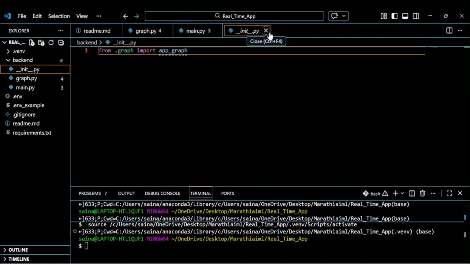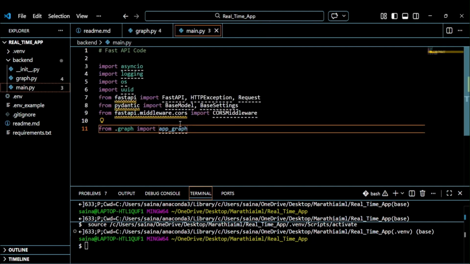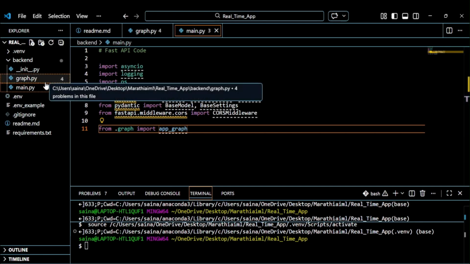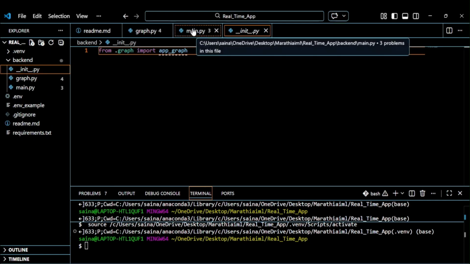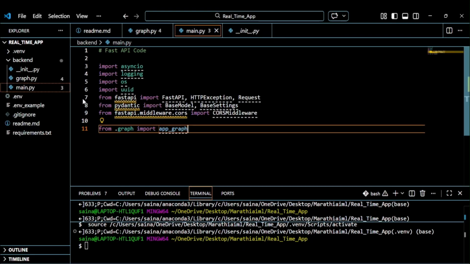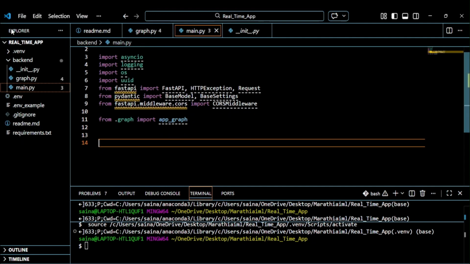However, after Python 3.3, this is not mandatory, but it's still a good habit to mention this in the __init__.py, because when you start the Python code, whatever you write here initializes first. Now Python considers this a package and it is easy to run. It will not throw any error. Great, now we have done this.